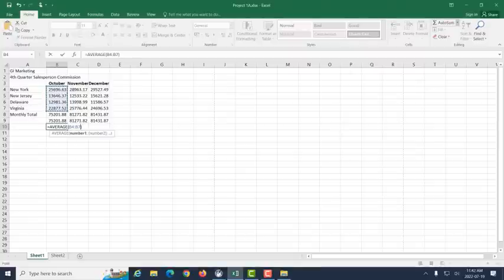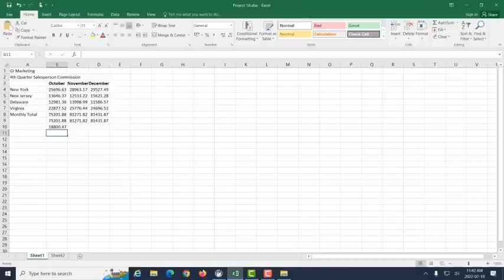Okay, so when you use that, it will automatically select certain cells for you. So if you decide to do it that way, it is your job to check if Excel selected the correct cells for you, a range of cells. Okay, so if I say enter and then I get an average, that's a function.